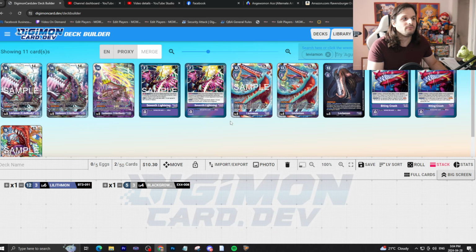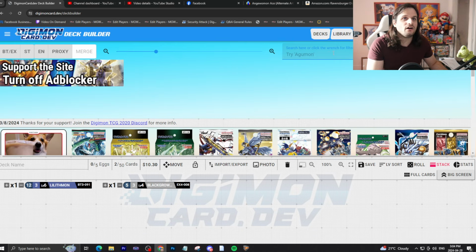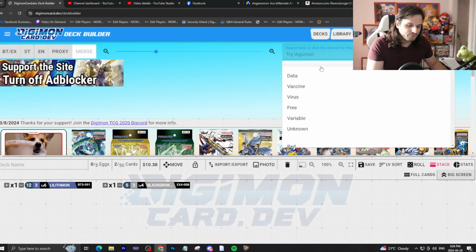You gotta play your Leviamons, your 7th Lightning, your Biting Crushes, and you gotta play the Leviamon line that helps you get out to Leviamon to get you max value and all of that. And there's on and on and on. Okay. So, what makes yellow special?